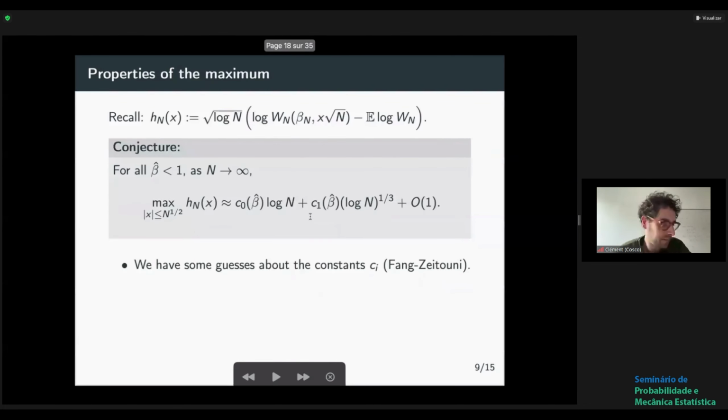And in fact, it was proven by Feng and Zeitouni that if you take a branching random walk with a strictly decreasing variance in the increments, then the constant changes, and the second order term also changes. It's not log n, but it becomes much larger. So now we expect that the same should appear in our system, because we believe that our walks should be similar to branching random walks with non-constant variance.